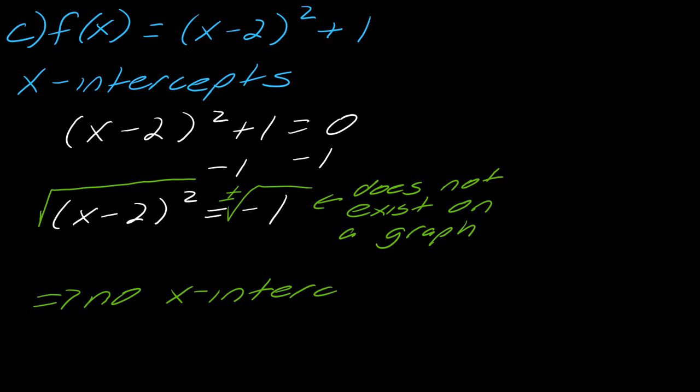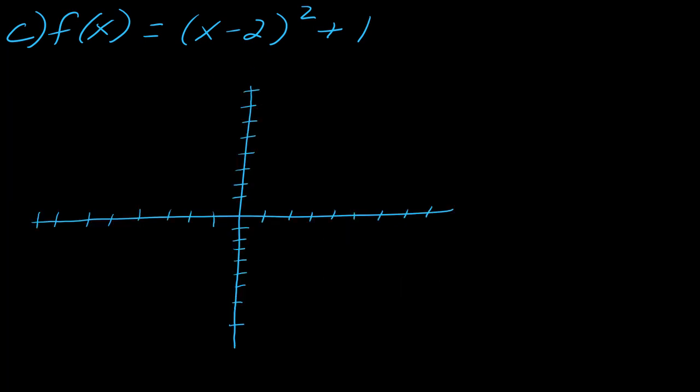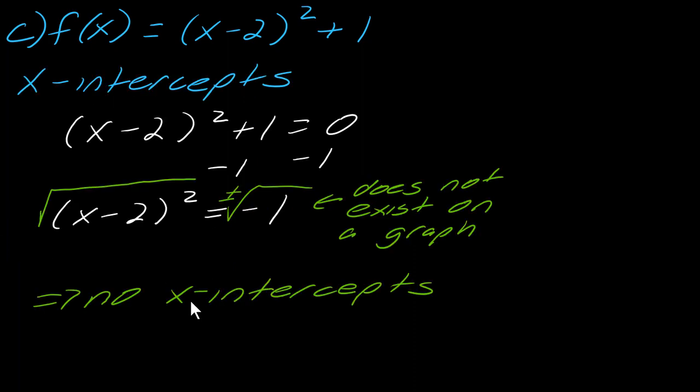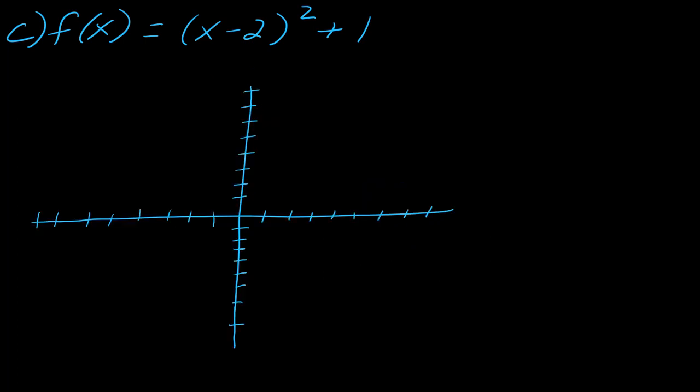Now, you might think that doesn't make any sense or, you know, would that reflect that way on the graph? So part of what you want to do then is you want to now graph it just to see does that actually make sense. Try not to get too hung up on, oh, it's telling me no x-intercepts, I must have done something wrong or whatever. Sometimes people default to thinking they did something wrong when the math is actually telling them, no, no, you've totally got it right. So there's my vertex. And I go out one and up one in each direction. And so check it out. There's my graph. Again, it's not perfectly drawn to scale, but just confirming what we found with our x-intercepts. There are no x-intercepts. This is not going to cross the x-axis. It's too high up. So this makes sense.